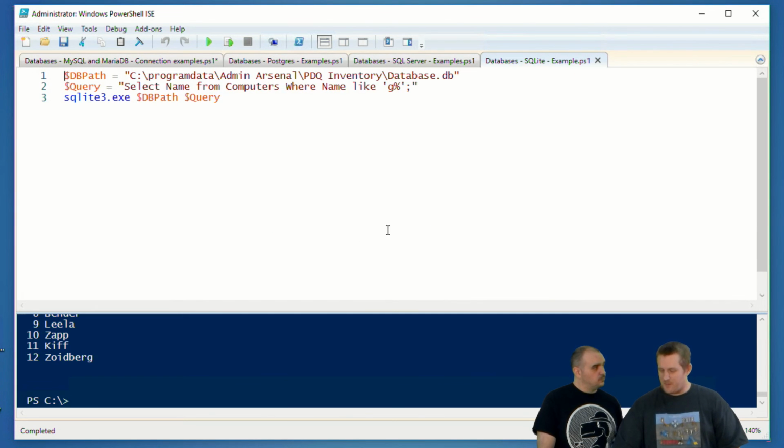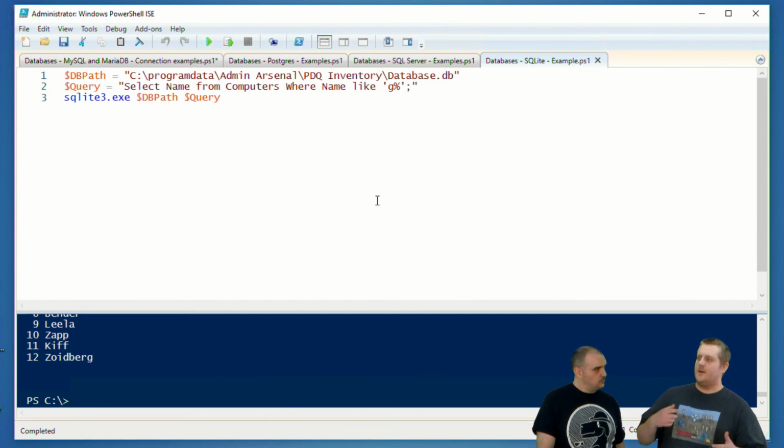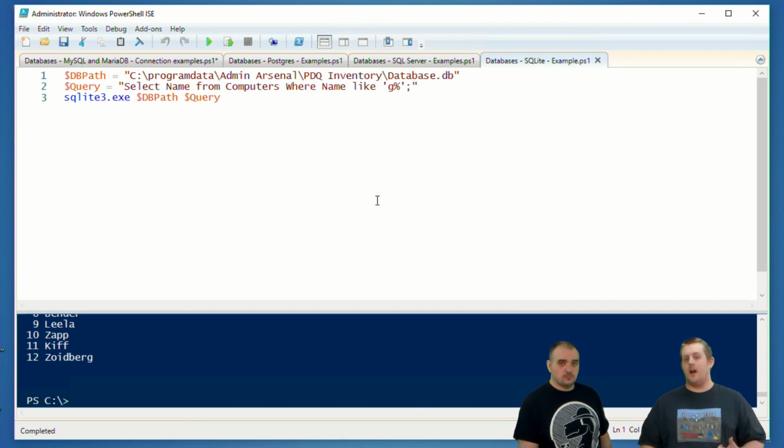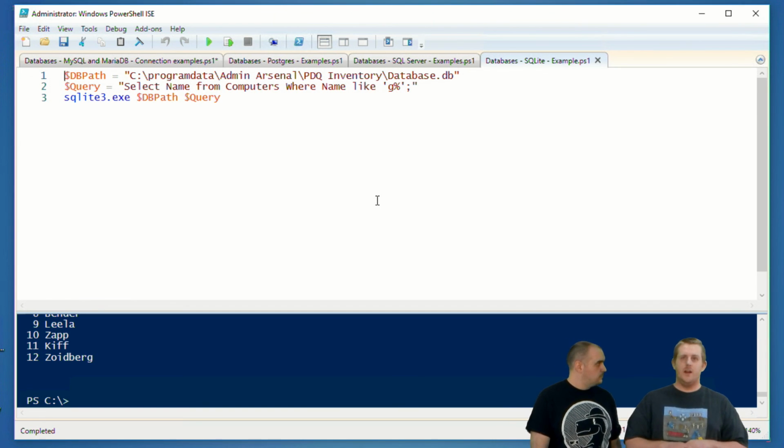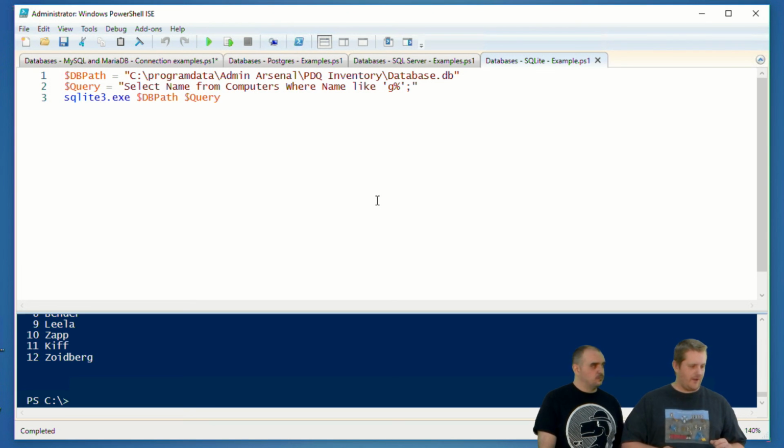And then, really quick to wrap up the SQLite example, there are SQLite providers out there. There actually are for .NET, which are probably not half bad. Many years ago, I had an interaction with a PowerShell wrapper for those that I didn't quite like. It was really confusing. If you Google SQLite PowerShell provider, you'll see a couple. I forget his name, but Rambling Cookie Monster, you'll find his blog with him talking about it, and he'll reference another one that's on GitHub. Take them out if you want the actual full-blown provider, because then, like PowerShell providers, you can browse them, Get-ChildItem on the things there, and do all the fancy stuff.